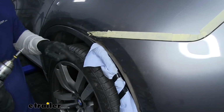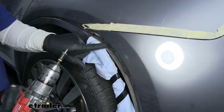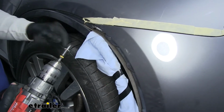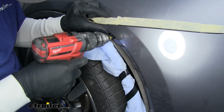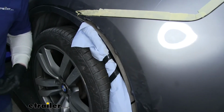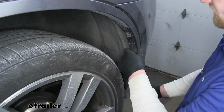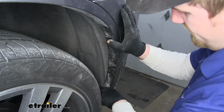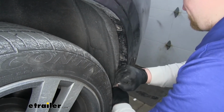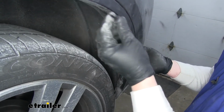With the bumper back in place, we can reinstall our 8mm screw back into the side portion here behind this wheel well trim. We're going to do that to both sides. All right, now we can go ahead and reinstall our wheel well trim. Just line it back up. Then we'll use some plastic rivets to hold them back up.